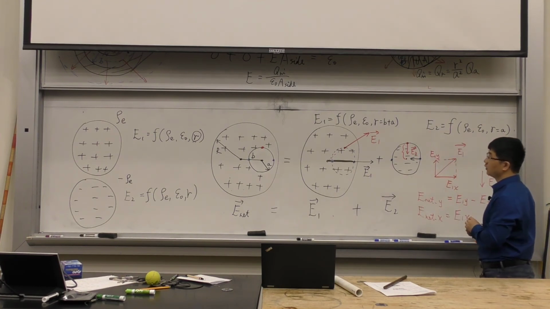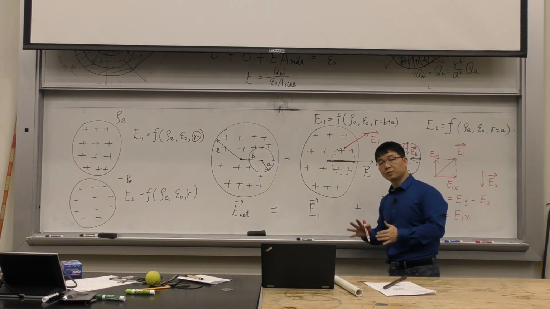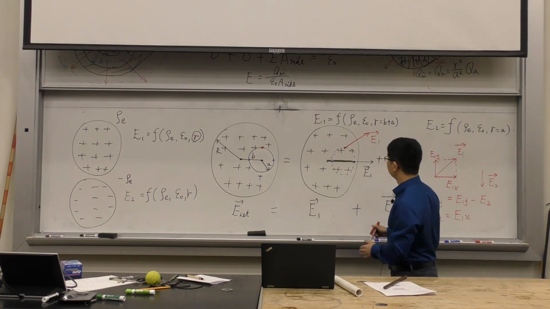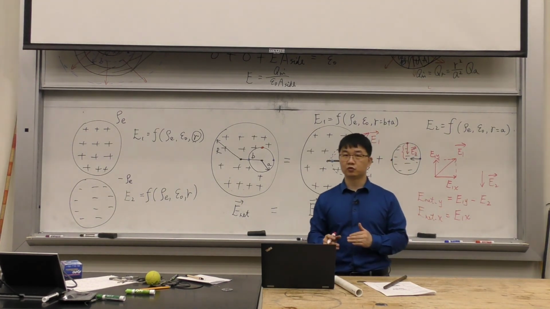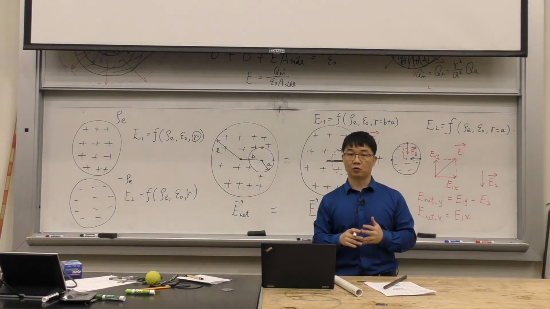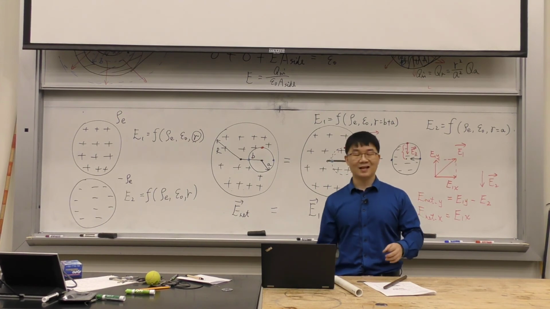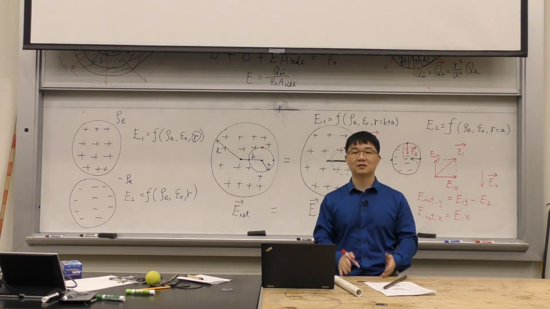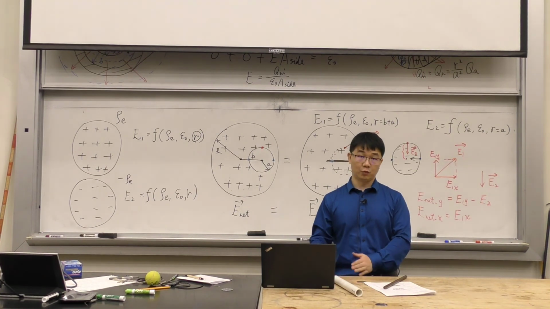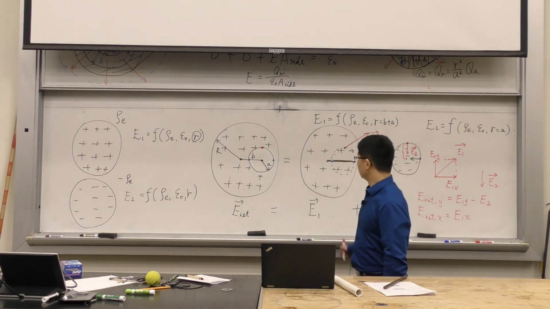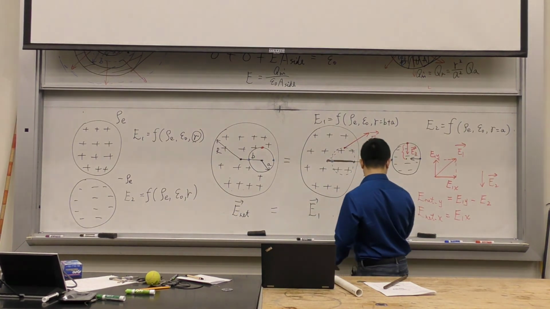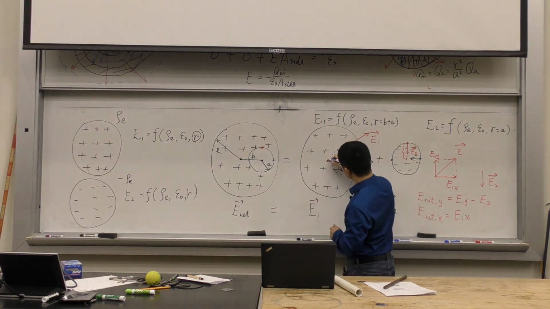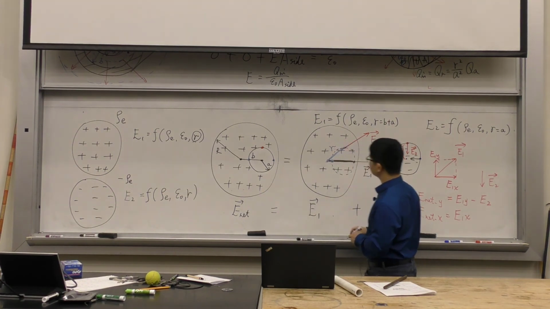What about the expression for E1? What is the R you should plug in for E1? R has a definition. You don't need to figure out R using your own theory. R is always defined. That's the distance. We call it R, but that's the distance from the center of the sphere to the point. Okay? The center is here. The point is here. Draw a line connecting them. Doesn't matter if this line already exists in this problem. You just draw a line connecting them. That's the R you need.